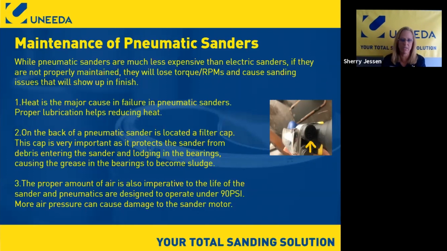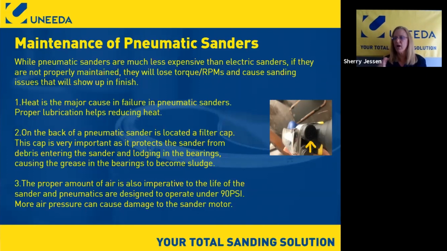Yes, you can replace bearings in a sander, but no more than maybe once or twice at the most. As you pull bearings, you start to stretch out the housing, and they run loose, and you never get the full RPMs that you need out of that sander, and it never runs properly. So if we can prevent pulling bearings, that's what we want to do, right? So the filter cap is huge.